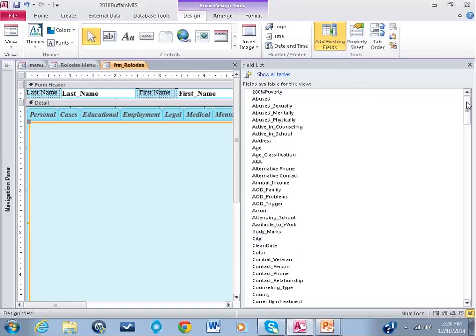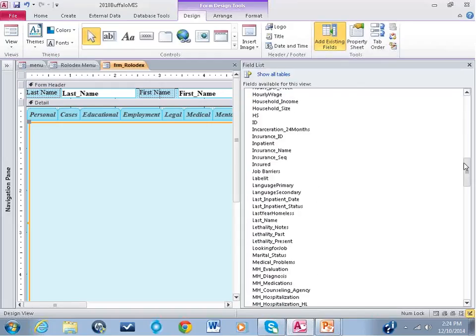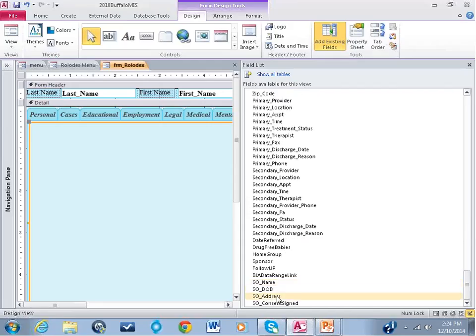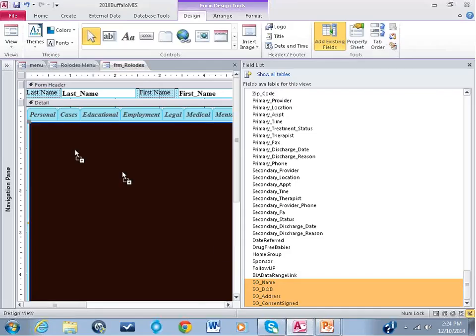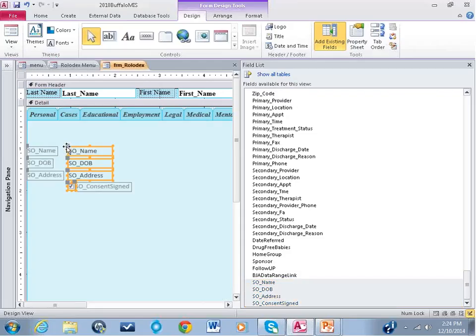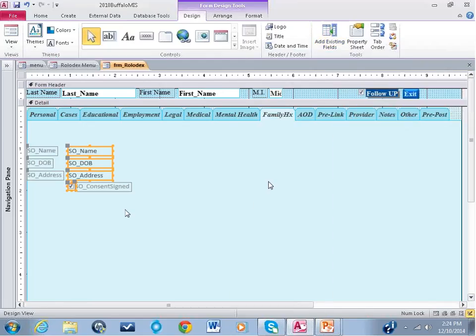So I'm going to scroll all the way down until I find the 4 fields that I created. Now I can go one by one and drag it, or I can click on one, press the shift down on my keyboard, and with the down arrow, highlight the other 4. And now I can drag them and move them to the Rolodex. So right now I have the 4 fields that I created already inserted in the Rolodex. It's just a matter now of working with the cosmetic area, so make it more professional.